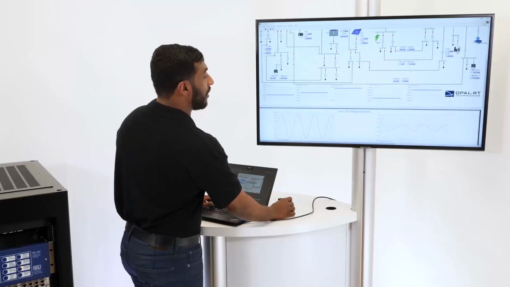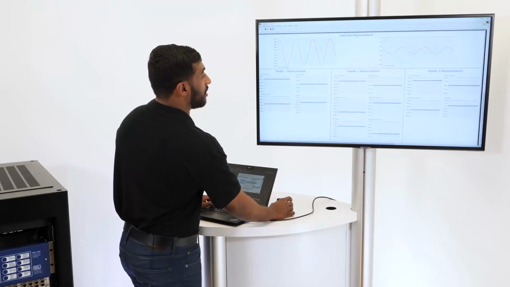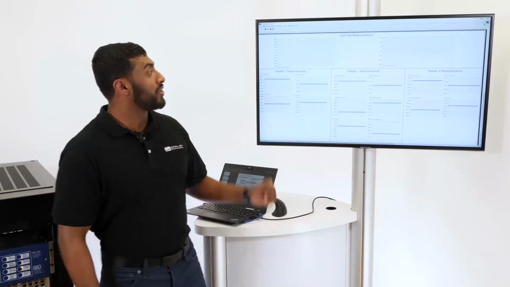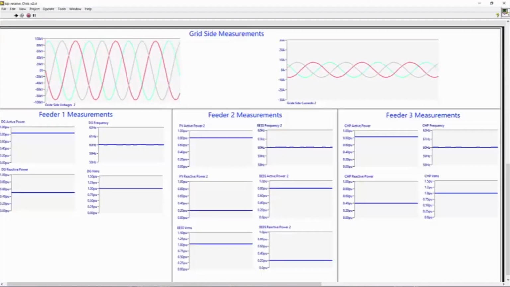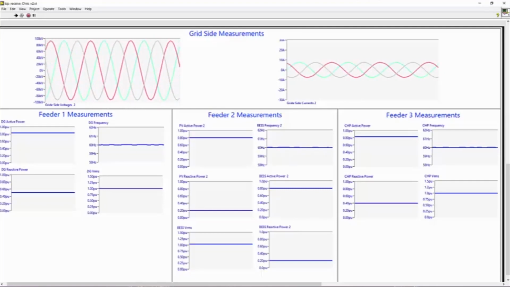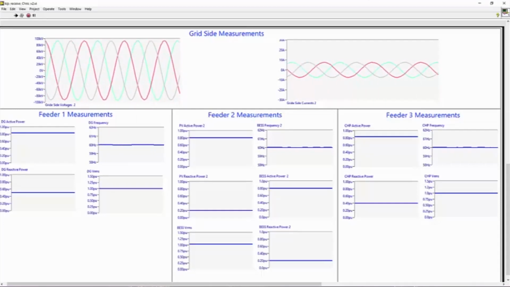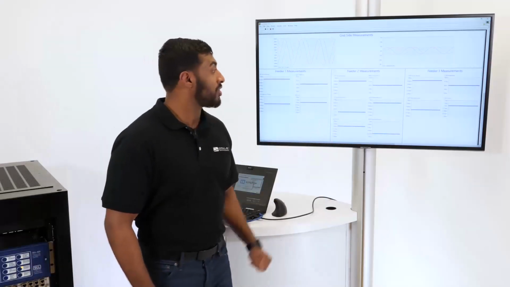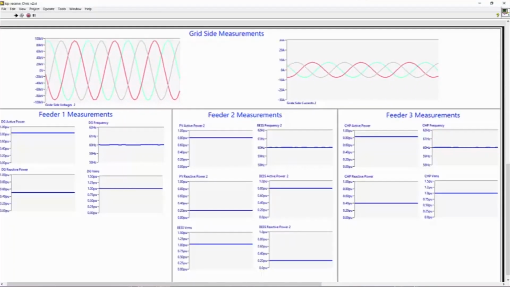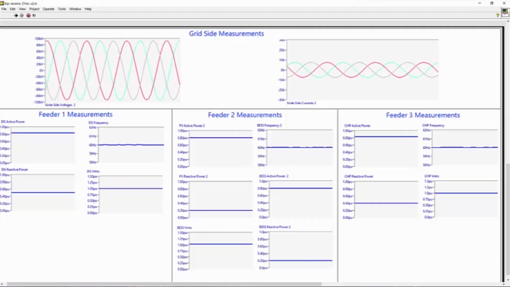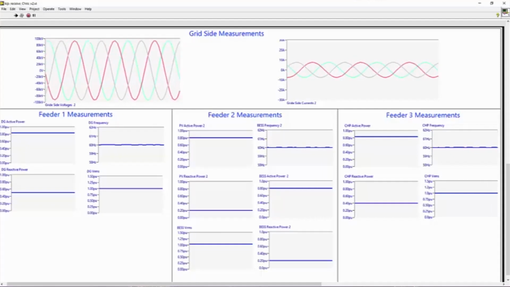Next, we're going to see how the grid side measurements look from the grid's perspective. As you can observe, the voltage and the current are in steady state, which is a good thing for stability. Then if you take a look at the feeder 1 measurement for the DG, we see the active power and the reactive power being stable. We also see the frequency being around 60 hertz. For feeder 2 measurement, the active power and the reactive power of the battery are very stable, and the frequency is also around 60 hertz. For feeder 3 measurements, we have the CHP active power and reactive power being very stable, and also the frequency being around 60 hertz.